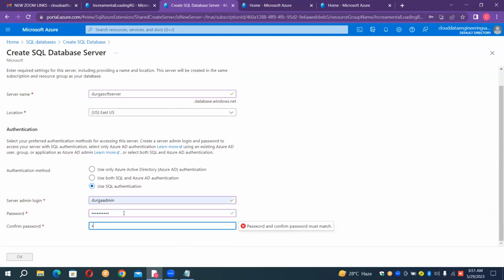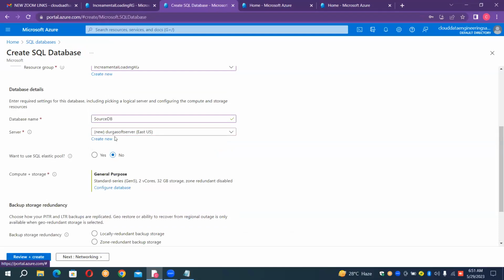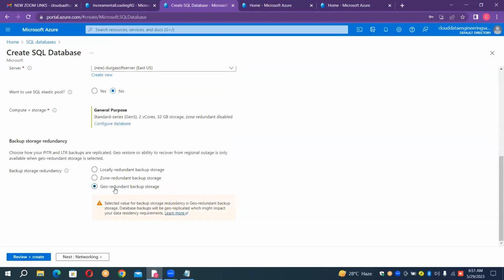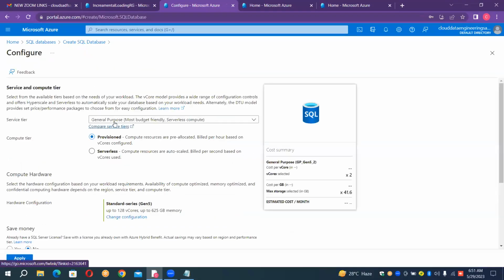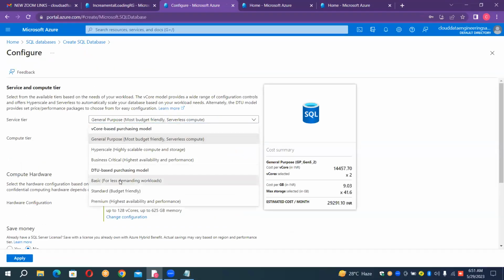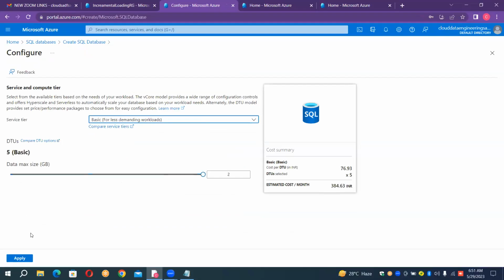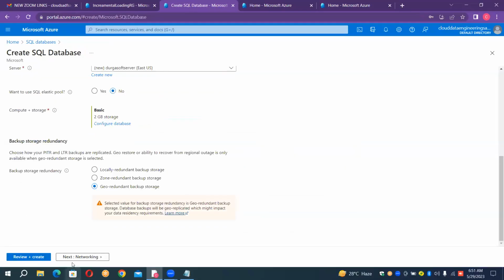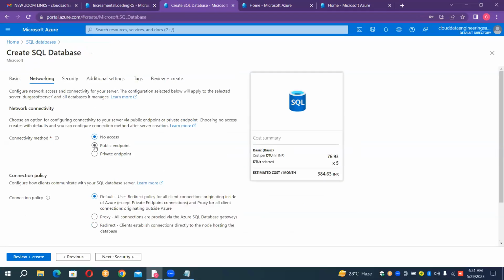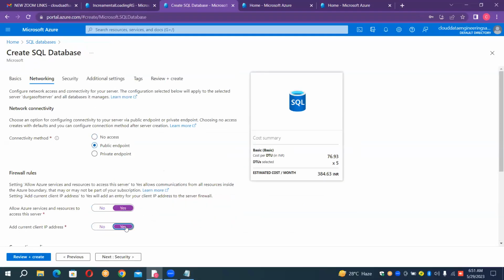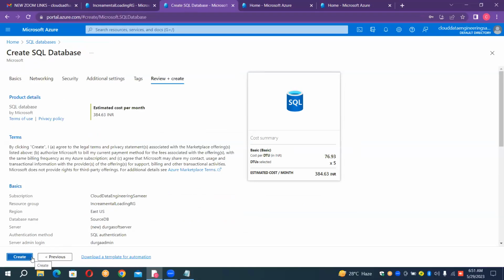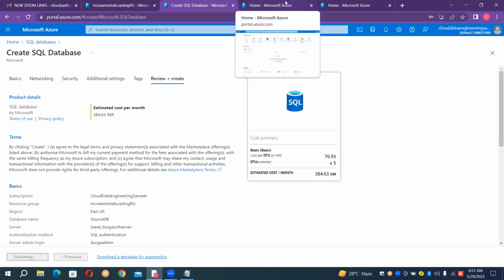Click OK. Then in the configuration, select the pricing tier and click apply. Next, in the networking tab, allow the public endpoint firewall settings. Review and create. Now the source database is being created.